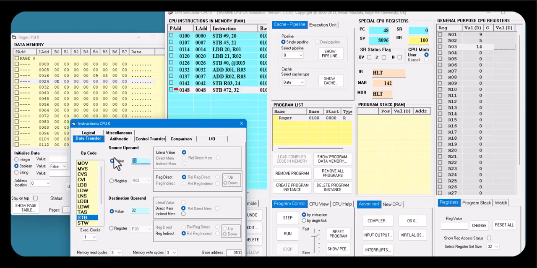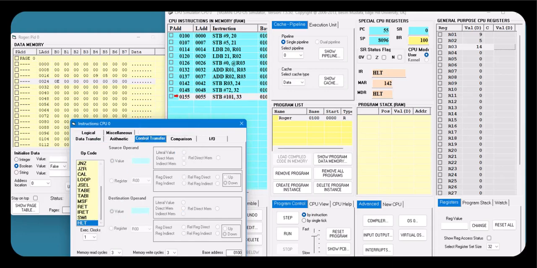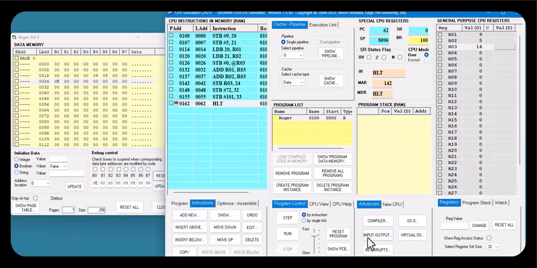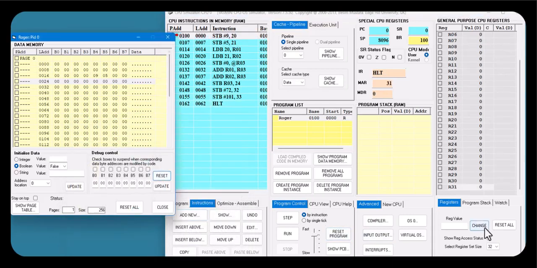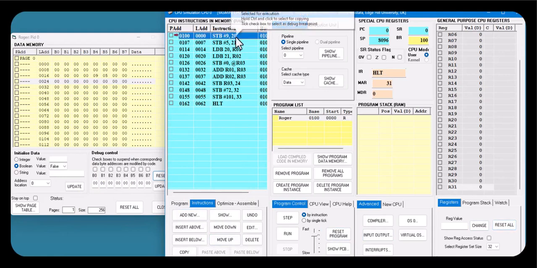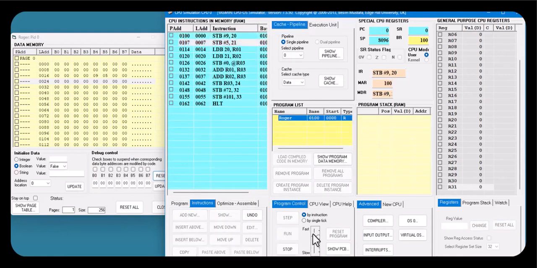And then I want to do a 101 in memory location 33. Well, now, just for fun here, I'm going to go ahead and do an end because I don't want to finish this right now. I want you to finish it. But let's close this. Let's reset everything and make sure it's at the top and run it.